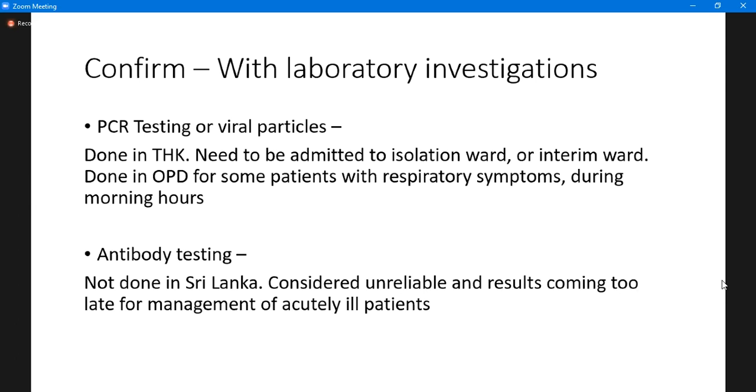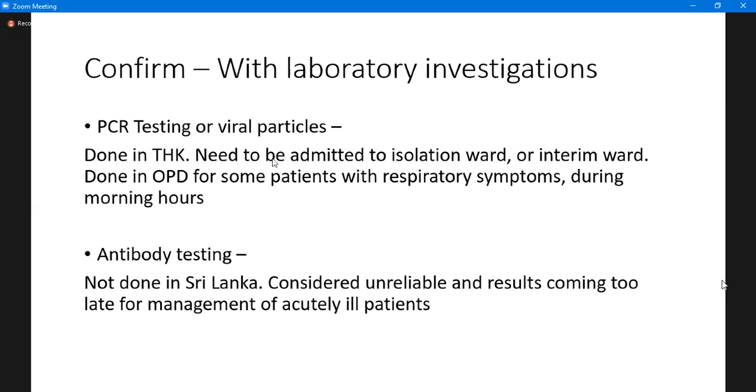Second, antibody tests are also being done. Again, in Sri Lanka, we don't have a good enough antibody test, and antibody tests are not very much encouraged, because antibodies take time to develop, and by the time the antibodies turn positive, it may be too late from a clinical perspective to treat. Of course, from an epidemiological point of view, that might be very useful. At the moment, what we have are unreliable. So what I want you to remember is, at the moment, our gold standard is PCR. But ultimately, if a good antigen test comes about, that may be very useful because it will be low cost, give very quick results, and individual patients can be tested.